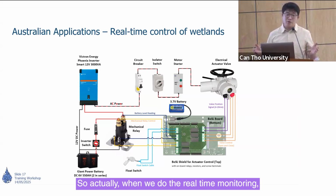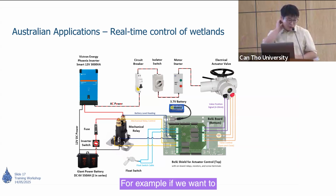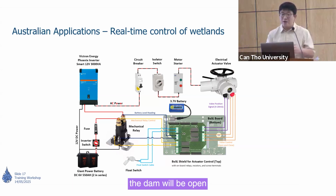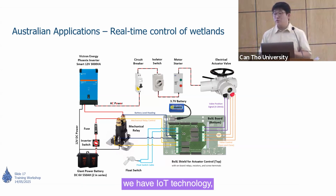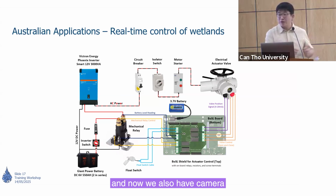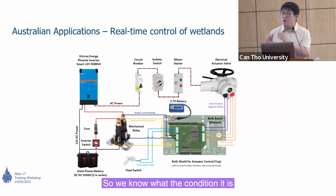Actually, when we do real-time monitoring, the ultimate goal of real-time monitoring is real-time control. For example, if we want to control the water level in the wetland, previously we needed to check the rain gauge. People physically go there and physically turn on the switch, and then the dam will be opened and drain some water to the downstream. But now, because we have sensor technology, we have IoT technology, we also have an understanding of the relationship between the water volume and the depth. And now we also have cameras. We know what will happen in the field, in the wetland, or on the dam. So we know what the condition is.